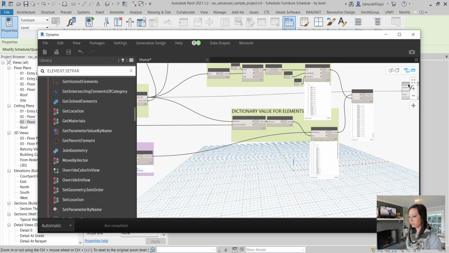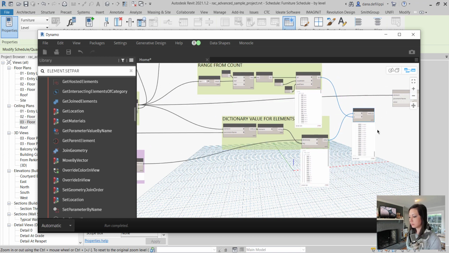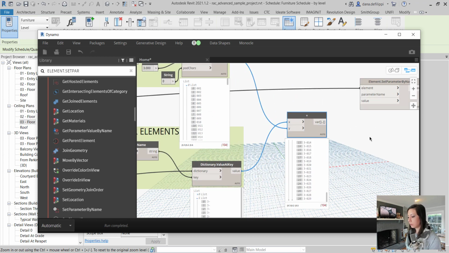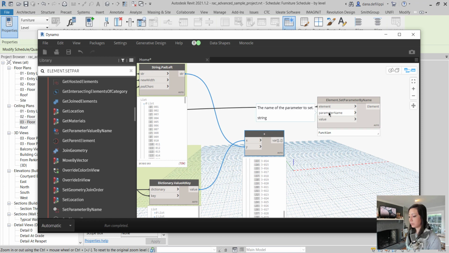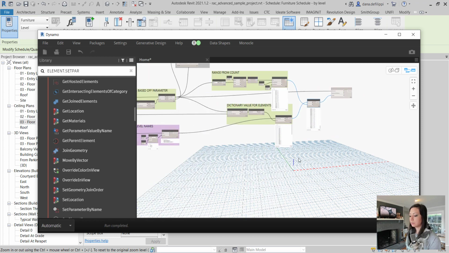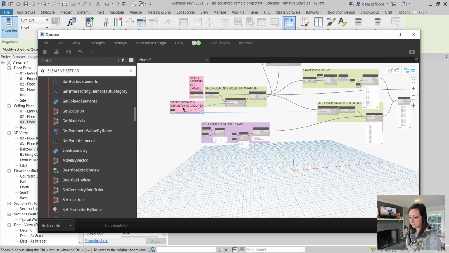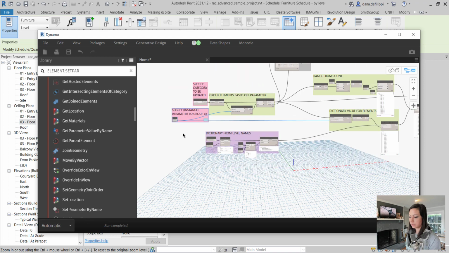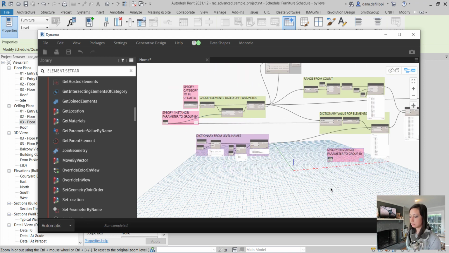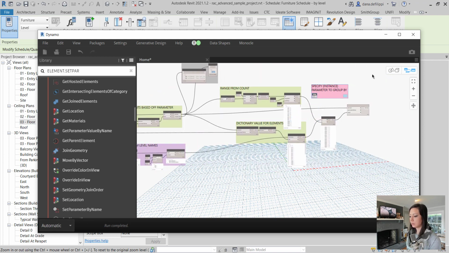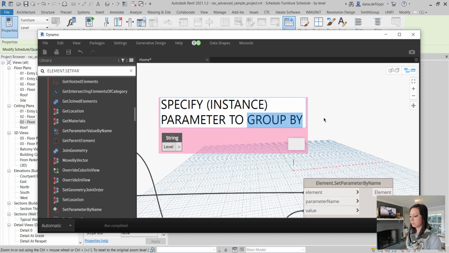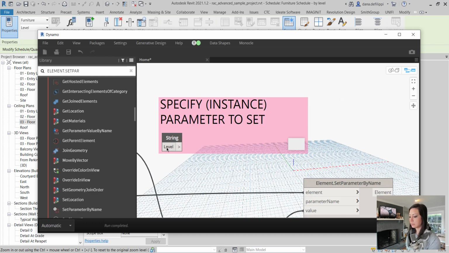This group is our elements. Then we want to specify the parameter name, and we know these are our values, right? So for the parameter name, I'm going to do something very similar to this. Specify instance parameter to set, right? So I'm just going to copy that over here, update my group name to set, and say update mark.